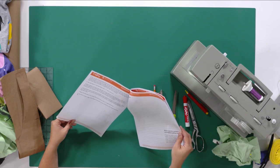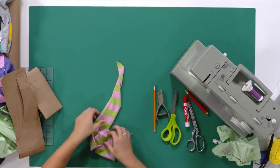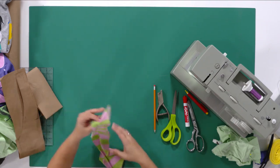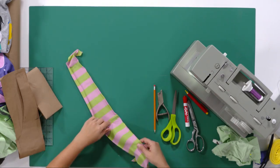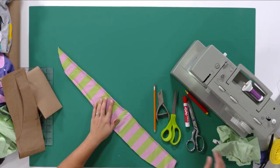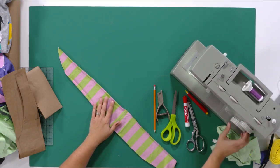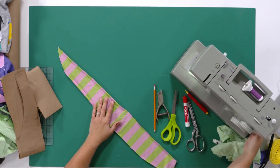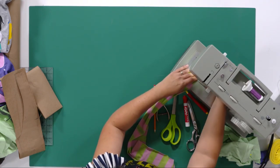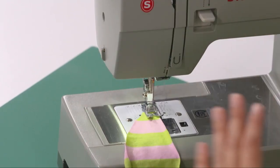Okay. So the first thing you're going to do is you're going to make those little ruffle sleeves. And in order to do that, we're going to do two rows of basting. So they're nice long stitches, as long as your machine will go. So I'm going to put this up to a 4 on my machine. Width is at 0. I'm on a straight stitch. And I'm going to go ahead and do a stitching line that's 1/4 of an inch away from the cut edge on that flat side.